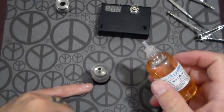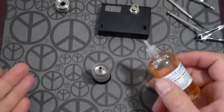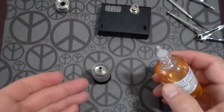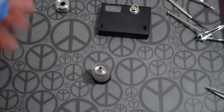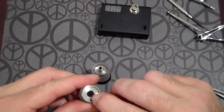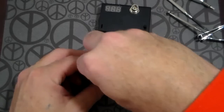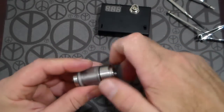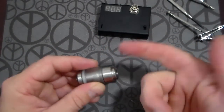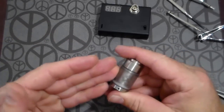Like I said, the other ones do have the bottom fill screw in the bottom of the RTA, which would work a lot better. But once you do a fresh build on it, I just go ahead and fill it from the top anyways, if I did have that screw on the bottom. So alright, we got our O-ring in the top part of the cap here, and we'll go ahead and screw the top section of the tank on, just like that. Threads are nice. Alright, there we go guys. Let's give this bad boy a vape, shall we?